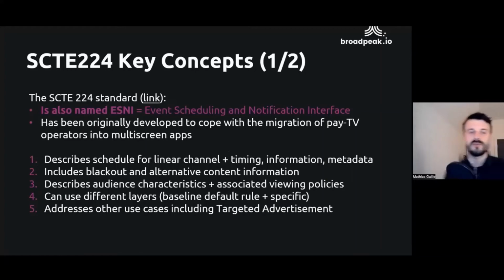So what's the concept of SCTE224? The standard is basically fully XML. It has also been named ESNI, if you heard that in the past, Event Scheduling and Notification Interface. Originally, the main concept of SCTE224 was to help pay TV operators move to OTT. Most of the pay TV operators were using broadcast cable, or they were using multicast transport stream in MPEG-2, for instance. And of course, all of these guys were also looking to target more screens, like people over the internet. And so they had to move to IP, to move to adaptive bitrate streaming protocols such as HLS or DASH.